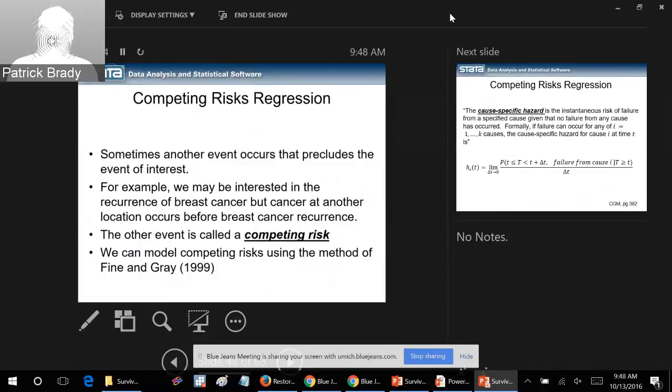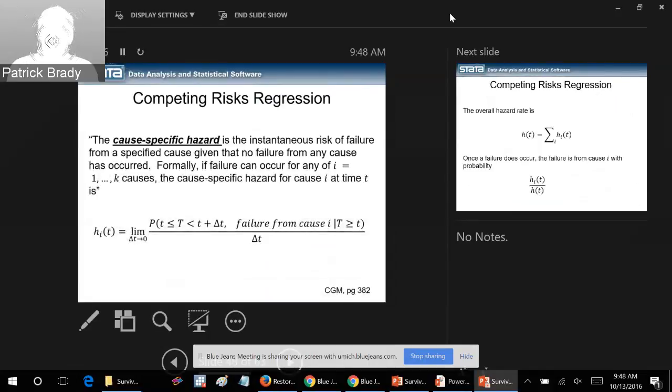If I'm following this person, and they end up having what we're going to call a distant cancer, that's going to screw this up. And I'm not going to wait around until they have breast cancer to see. I'm going to go ahead and start treating them for the other thing. So distant cancer is a competing risk for the primary thing I'm interested in, which is recurrence of breast cancer. Now I have to start making this a little more complicated. Rather than talking about the hazard, I have to talk about a cause-specific hazard. What's the hazard for having breast cancer recurrence? What's the hazard for having my competing risk? Before, I treated these things as censored, as if they either have this or they don't. But now I have this other thing that I would like to take into account somehow.